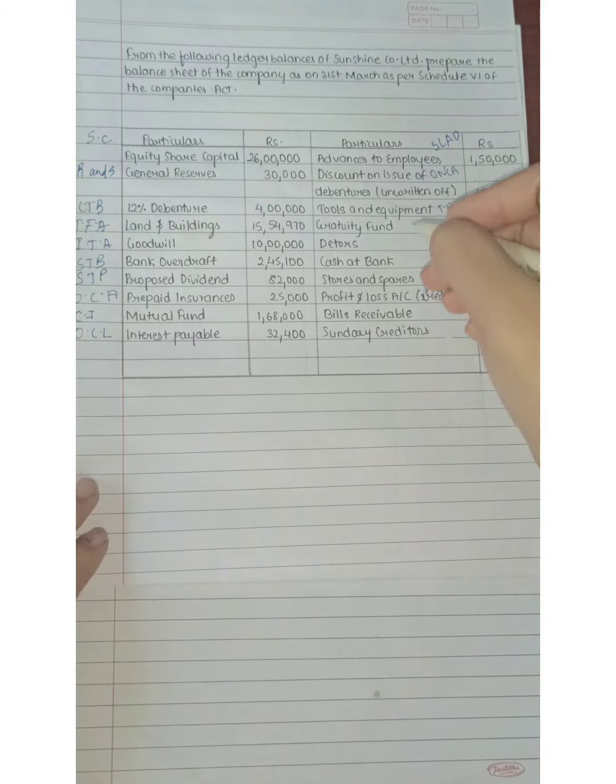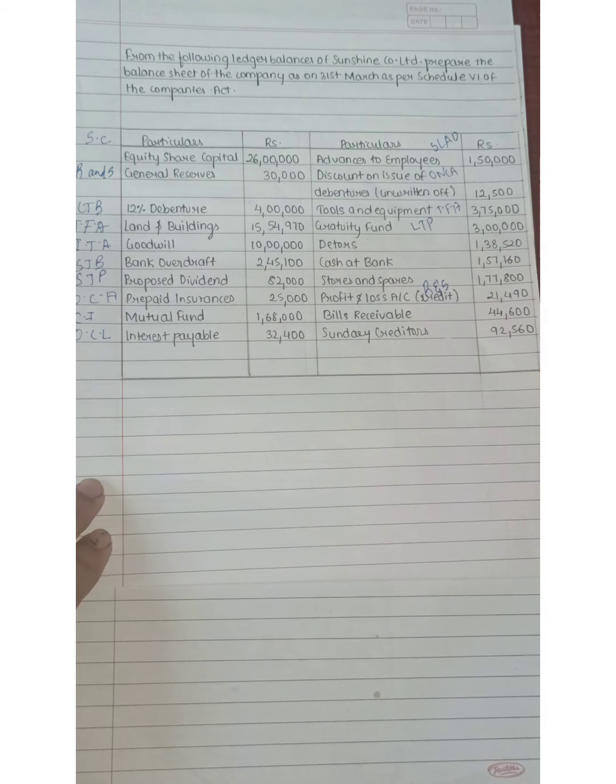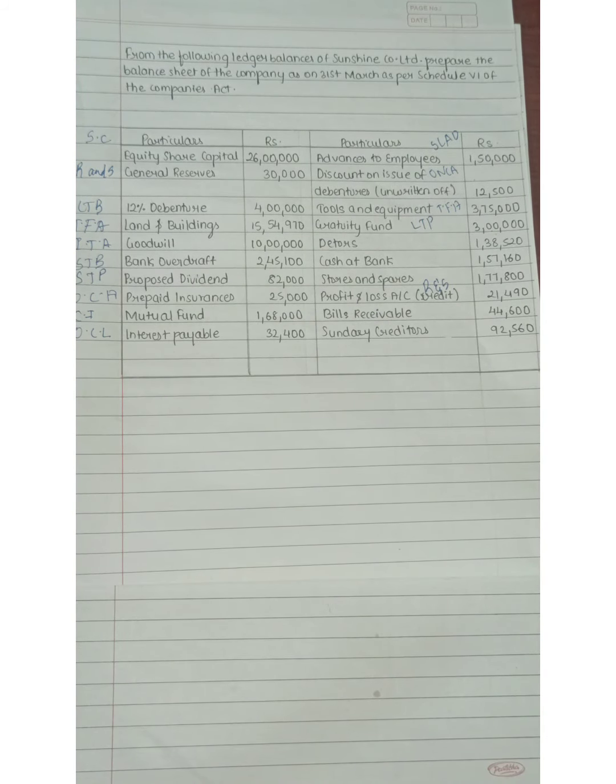Next we have gratuity fund. So gratuity fund is for a long time. Why? Because this is under long-term provisions. We usually have those provisions that are created for employees, and any fund that is created for employees is usually for a longer period. So what do you mean by gratuity fund? Gratuity is actually a sum of money which is paid by the employer to the employee for the services that he has provided to the company. It is an asset to the employee, but from the employer's side, the employer is paying it. Therefore, it comes under long-term provision.